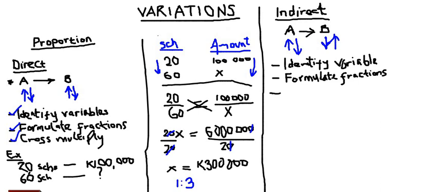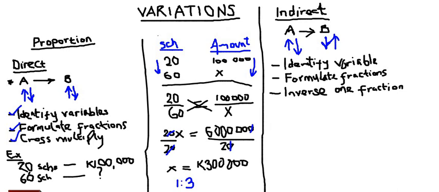So now the third step. In direct proportion, we said we simply cross multiply that equation and then we solve. But for inverse proportion, we first inverse one fraction, which means we multiply by the reciprocal of one fraction. Instead of multiplying by the fraction directly, we multiply by the inverse, or we find the inverse of one fraction. Inverse one of the two fractions. After we inverse one of the two fractions, that's when we can execute the cross multiplication.